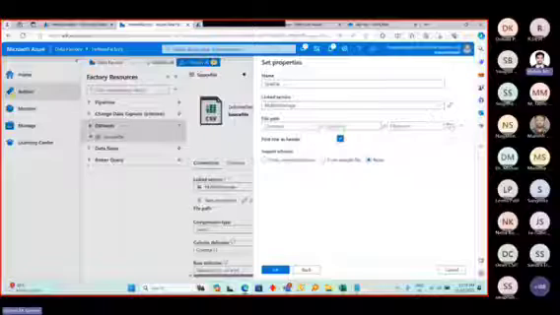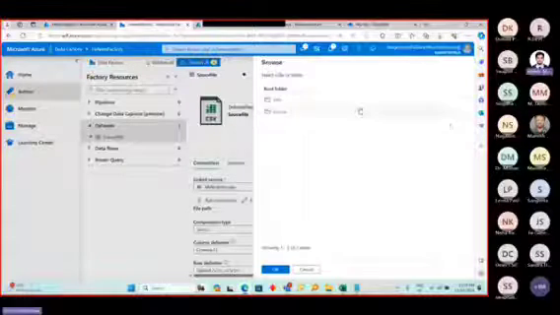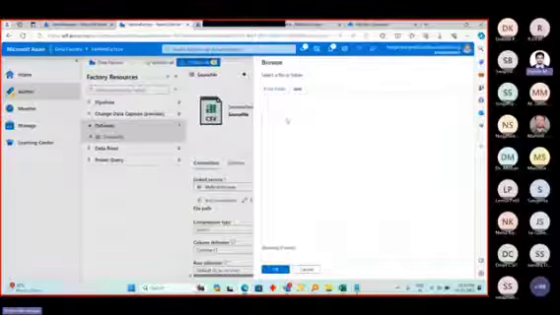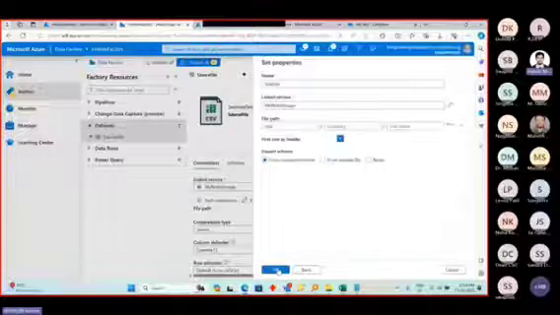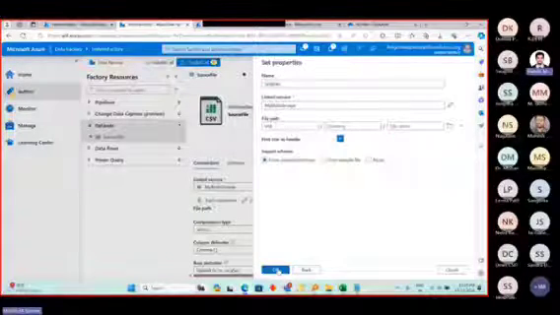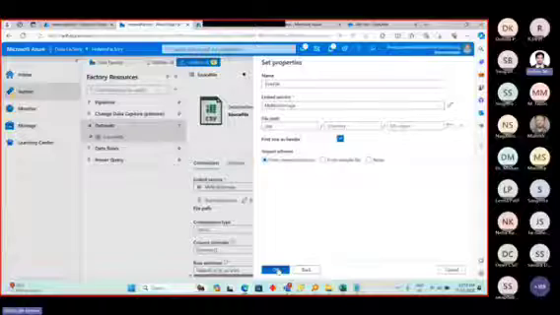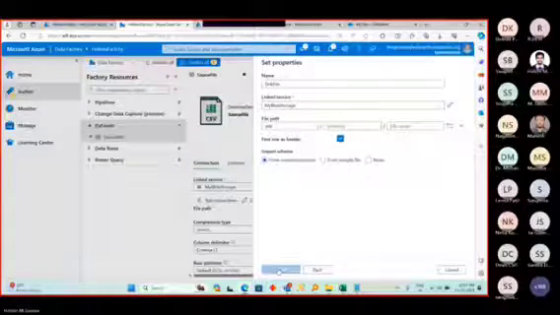Again, I have to browse. I am browsing here the sink. It is empty. Just click OK. This empty folder is going to receive the file which we are copying. So basically from the source, the file will be copied to the sink. That is the thing. I'll just click create.